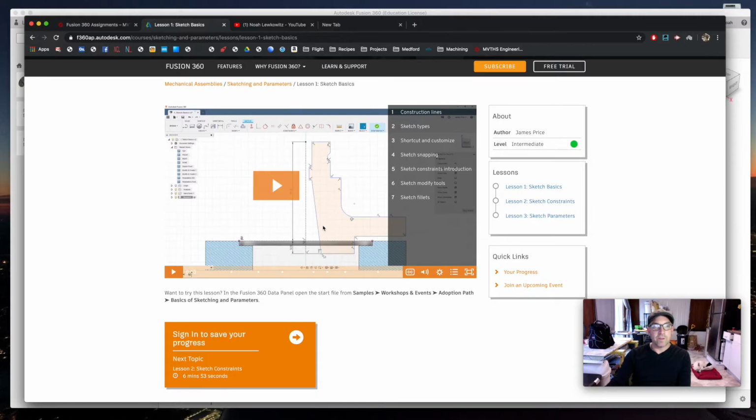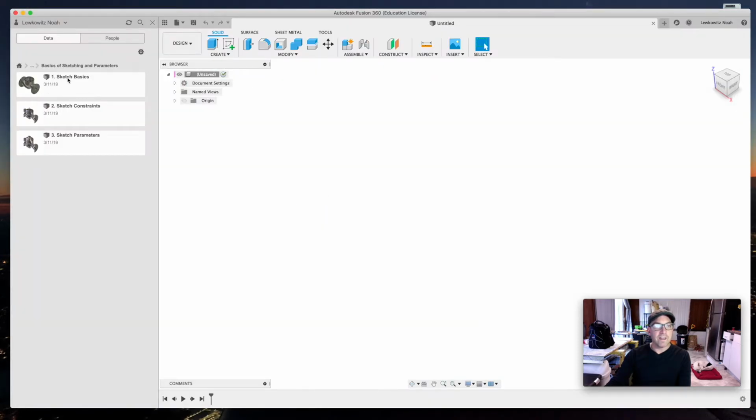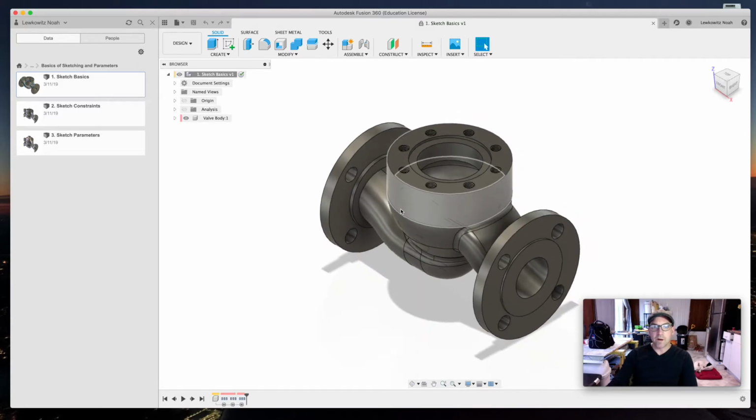And so you'll see within this lesson that this is the actual model that they'll be working on. If you double click on it, you can see the model itself, and you can work on it if you choose to. This is the model for the first lesson, second lesson, and third lesson. What's changing here is just the parameters within the sketch that they're going to show you in the video. But you can follow along with each one and make sure that you understand what they're doing.